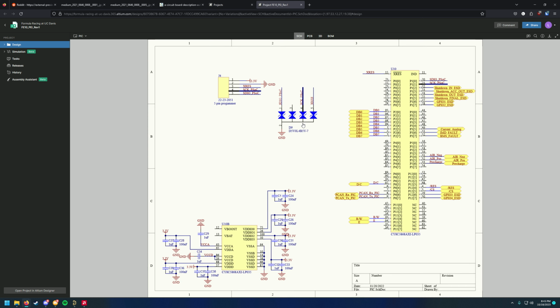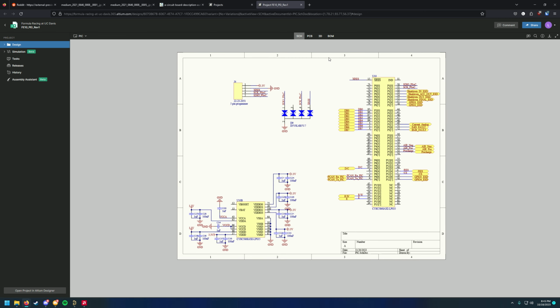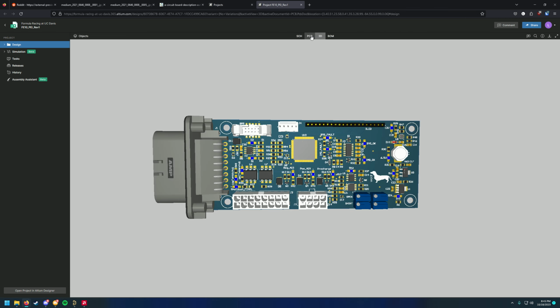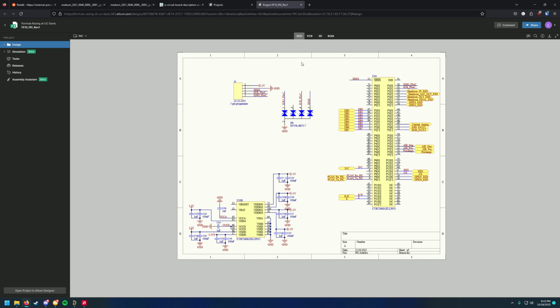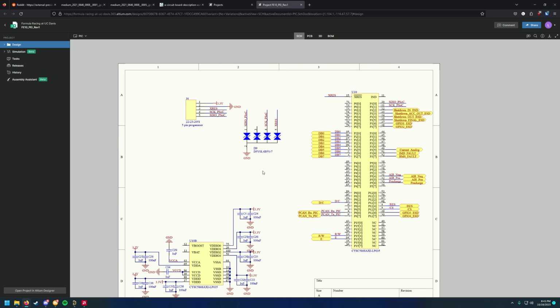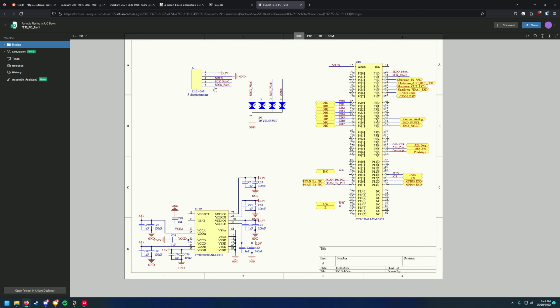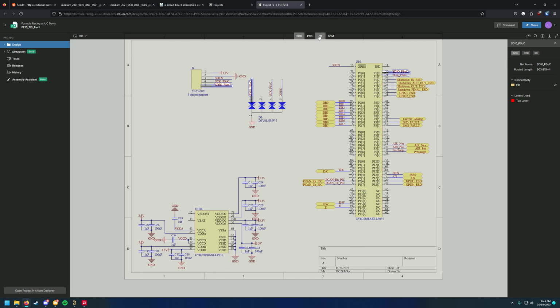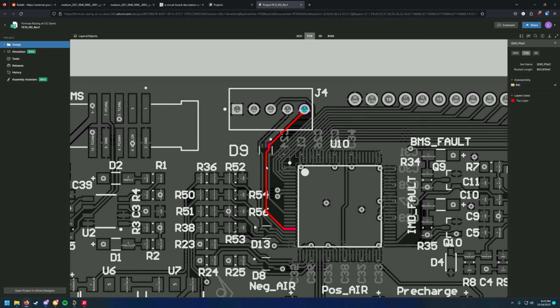Yep, and you should have all the same things. You have the schematics and the PCB over here. And it also has some cool features which are not quite as nice in Altium Designer. Like if I'm looking at this connection in the schematic and I want to see where it is in the PCB editor, I can click on it, and then if you go over to the PCB, it'll show you where it is physically, which is super nice.